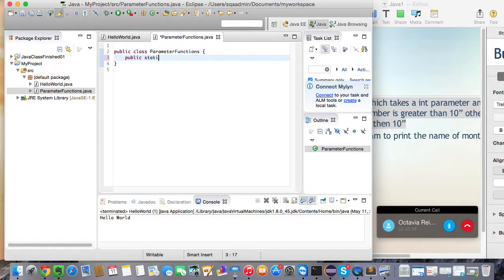So public static void. Just to dissect what it's doing, it's making it public so it can be called publicly by any other class that interacts with it. We'll talk about static in a little bit. And void because it doesn't return any value. And main, we could actually not call it main, but it's standard to use main. It does get a string array called args, and you can change that as well, though the standard is args. But the fact that it's public is what lets Java know that that's the main method to execute.